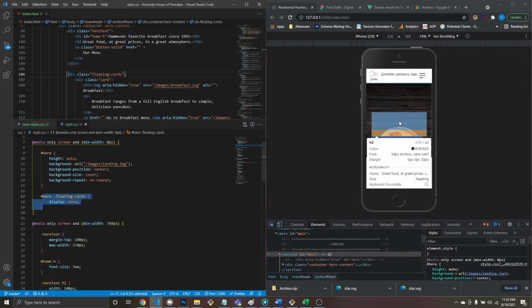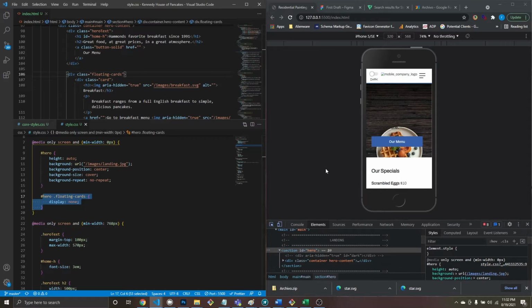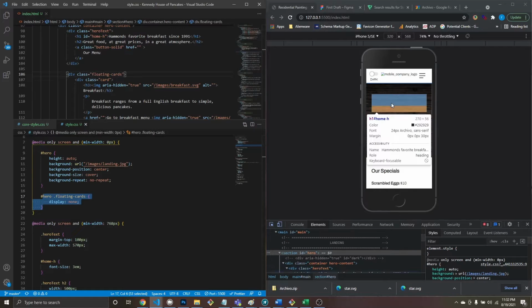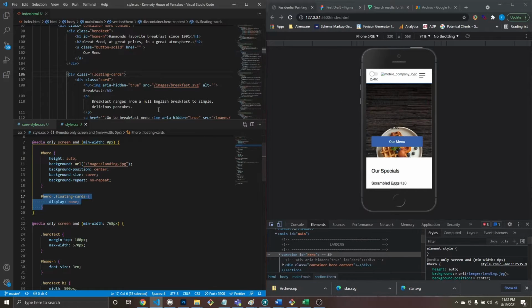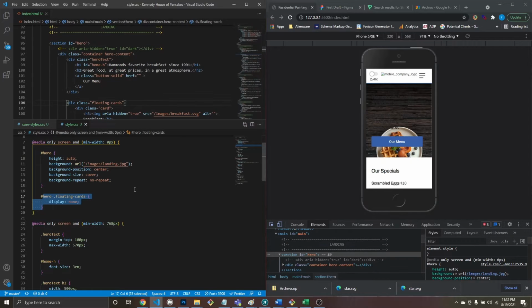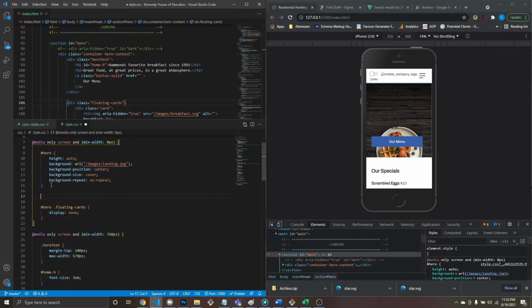Now let's get over to this guy here. So obviously I want this H1 to be bold. H1 goes above hero cards because it's up here, hero cards is down here, so we go in the order that they appear in the HTML. That's the same order they appear in the CSS.